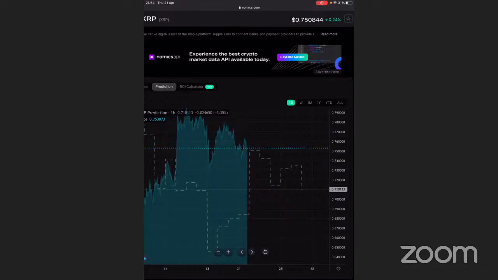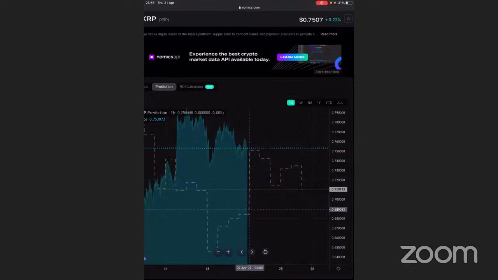So when we see a graph like this, it shows us that the prices right now are actually better than what Nomics predicted, because the predictions are here at the bottom, and the actual price is way up here. Nomics was predicting that the prices are going to be, let's say, at 0.68, but the price actually went all the way up to 0.78. But we use Nomics to help us know when the market is going to take a sharp turn.